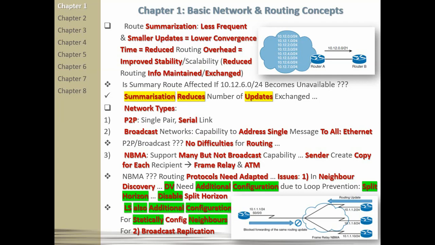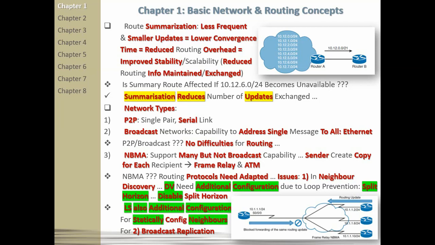So a point-to-point sub-interface hub and spoke topology acts as a point-to-point physical network, and that means that split horizon is not a problem if there is a single PVC and a physical interface, because as I said, this network would be point-to-point.